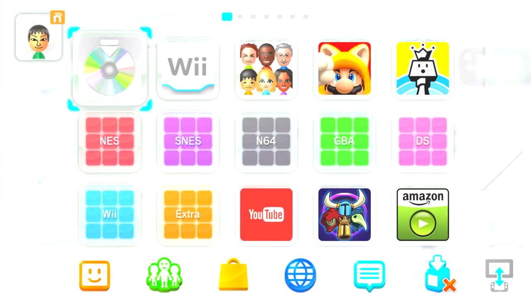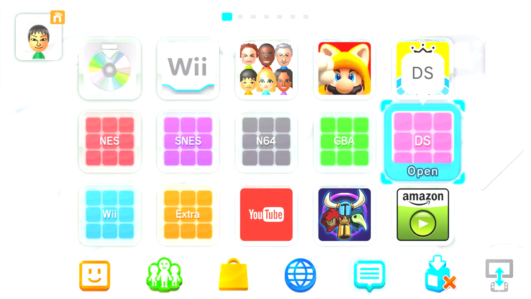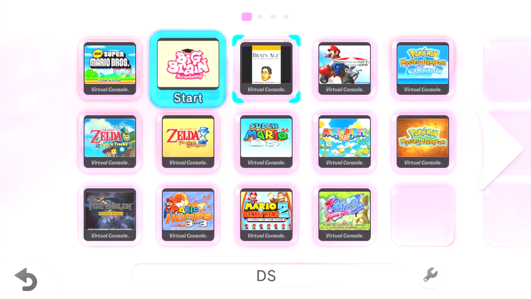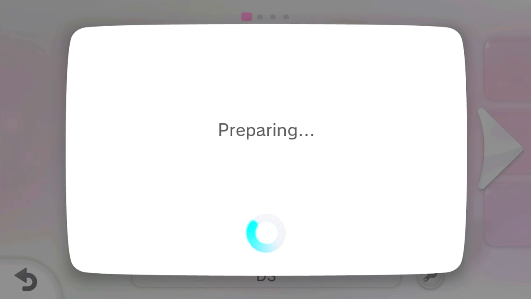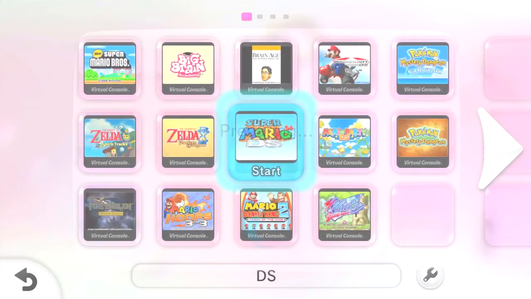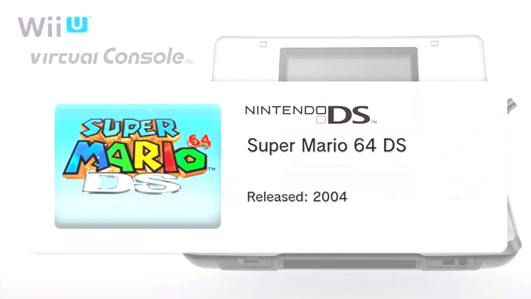For Steam Plays, we're playing Super Mario 64 DS, the Nintendo DS game. Let's boot it up right here. It's on Wii U Virtual Console. Well, it was on Wii U Virtual Console. They shut down the eShop for the Wii U, but it used to be on the Wii U eShop. Anyways, here we go with the intro.